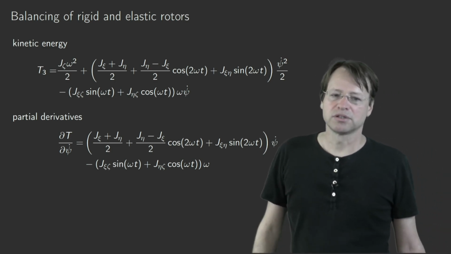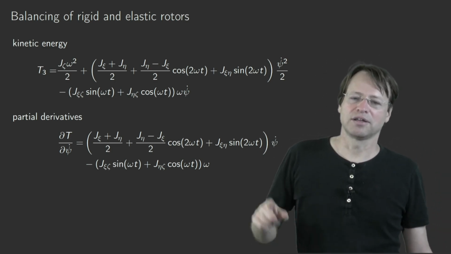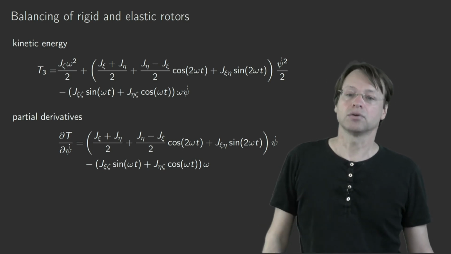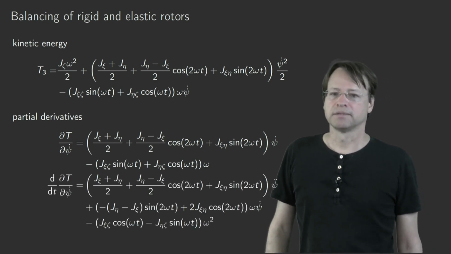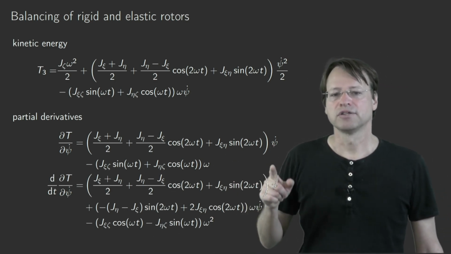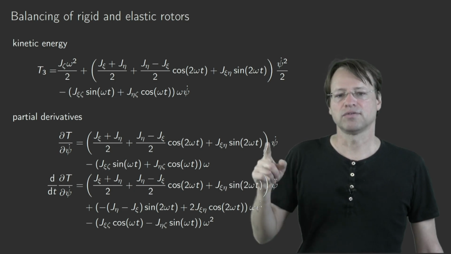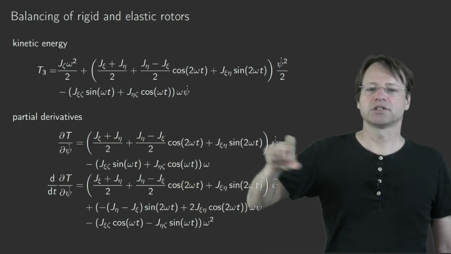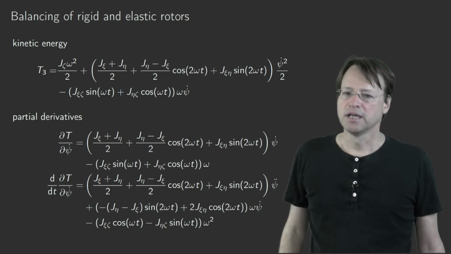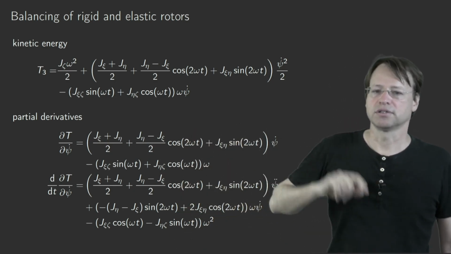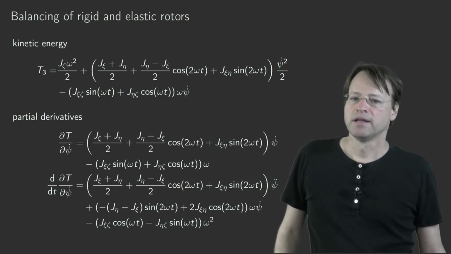The good story is that we don't have to take anything into account with respect to omega, because we are considering the stationary state only. Yeah? But the expression becomes even lengthier. So we have the second derivative here with respect to psi. We copy the whole expression, the whole term in that parenthesis, and then we move to the derivatives with respect to these cosine and sine terms.